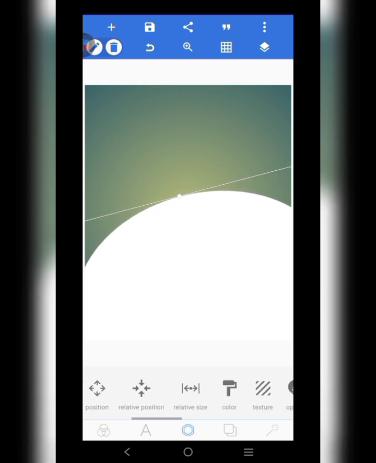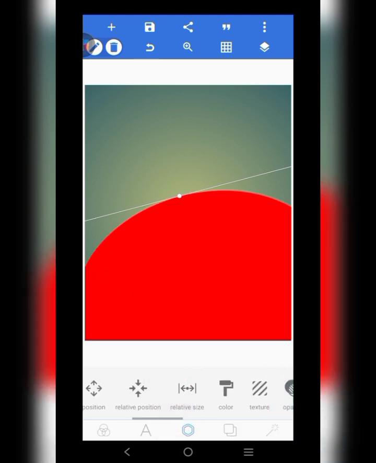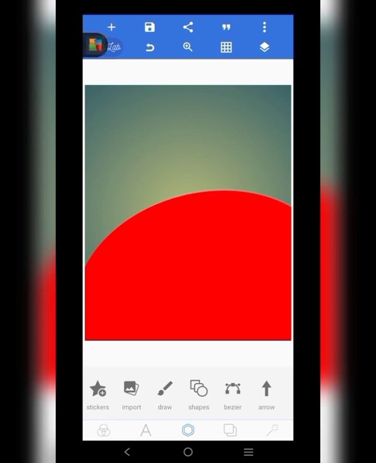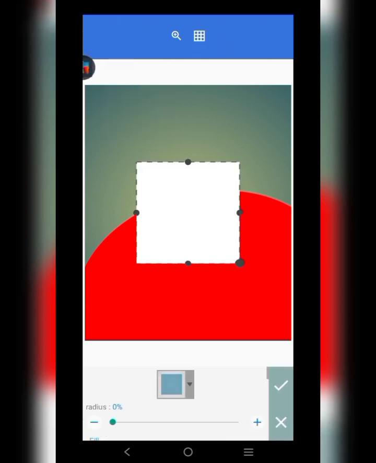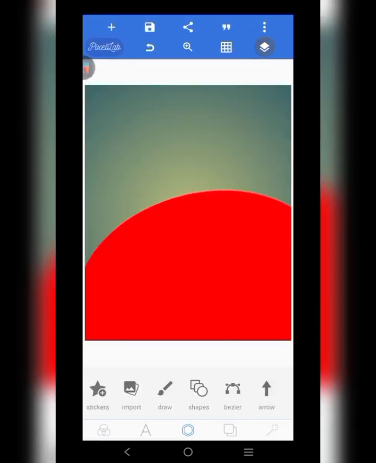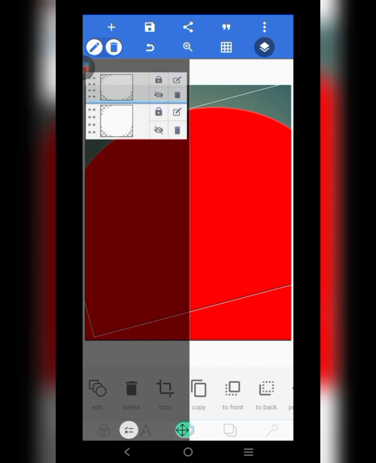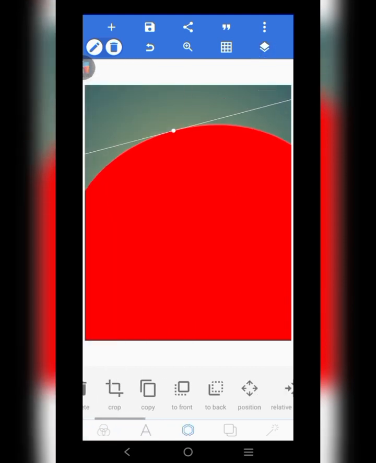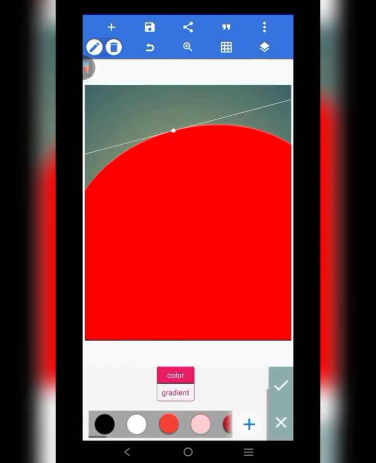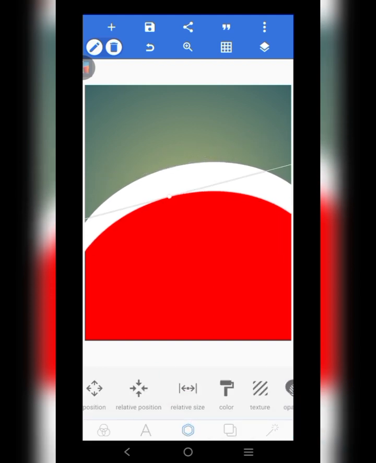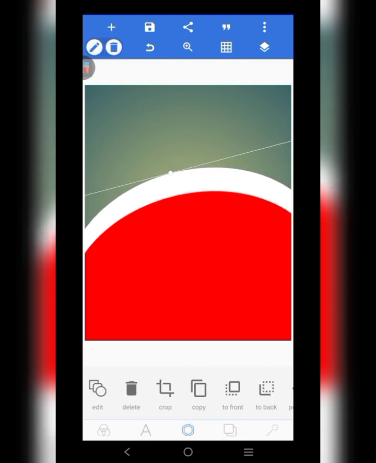So now I want to change the color, so I change it by owning the color. The next thing is I locked it so that it's not going to move up and down. So I go back to that plus and pick another shape. Then I deleted it. I realized that I can double this shape 2 times and change the color. So I moved it down. Then I changed the color to white. So I move it a bit down to the red part, as you can see on the screen.